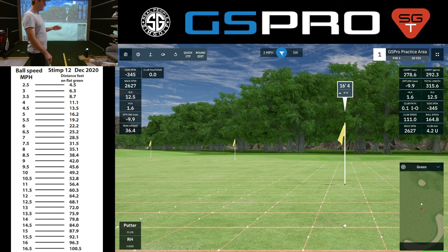And how we can learn how to do that is by thinking about how we putt outside. So for me, I think, okay, if I had a 10-footer outside, how hard would I hit a 10-footer? So again, I play on 9-cent greens outside or whatever. And if you aren't very good at this, this is why I have the ruler. You could get a ruler and literally measure and say, okay, a 4 mile per hour putt for me is a 6-inch backstroke. So for me, if I'm thinking about hitting a 10-footer outside, this is my 10-foot putting stroke.